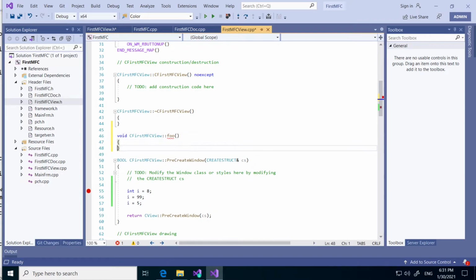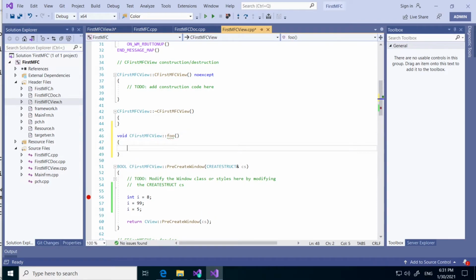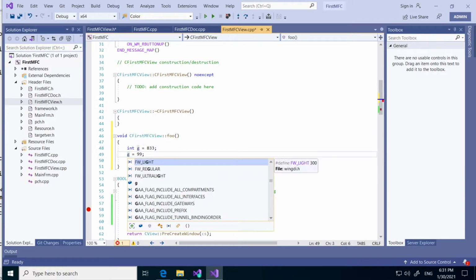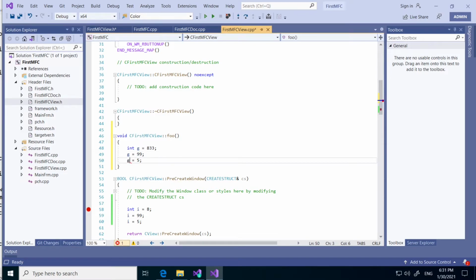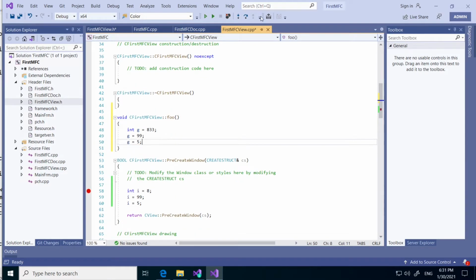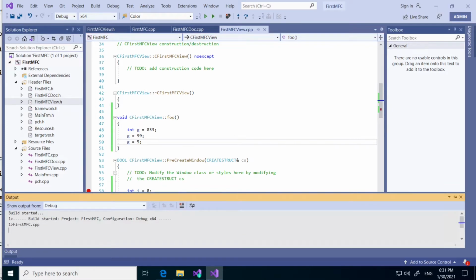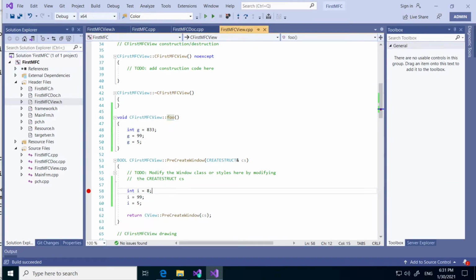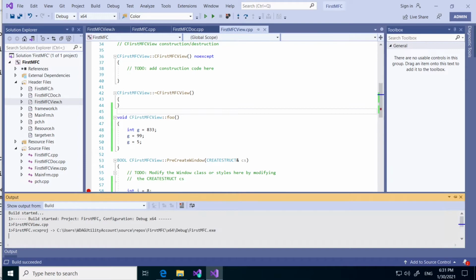I think many people know this already, but let's put that same code there, but I'll call it G, like that. And let's build this. Oh, let's call it actually also. That's the whole purpose here. So let me call that function here, foo. So let's go inside that function when we are calling it, just to quickly show that.